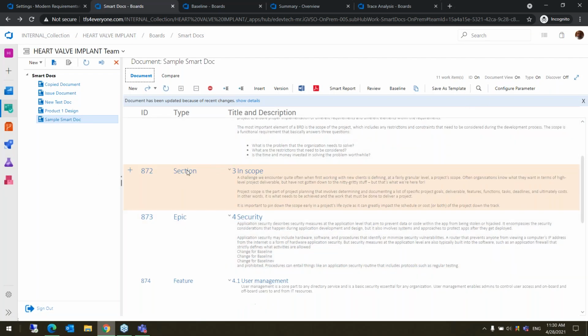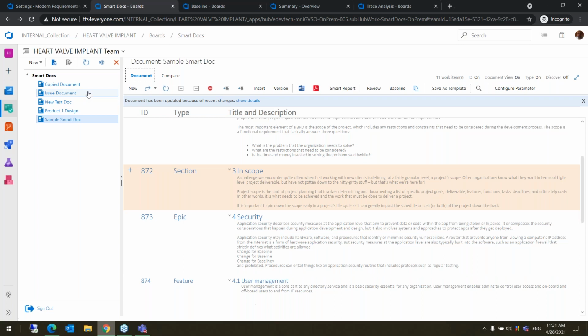Here we need to pay attention to two things. The first one, if you change the work item type to a type which is not supported in SmartDoc, the system is going to automatically remove it from SmartDocs. Since each SmartDoc is built on a template, which is called a meta template, which serves as a structure of the document, it determines what work item types can be placed at what places.